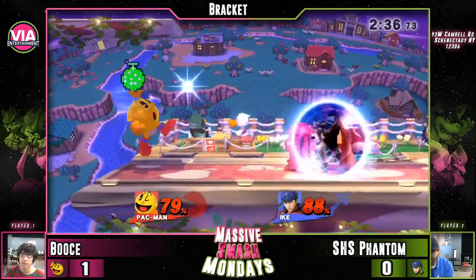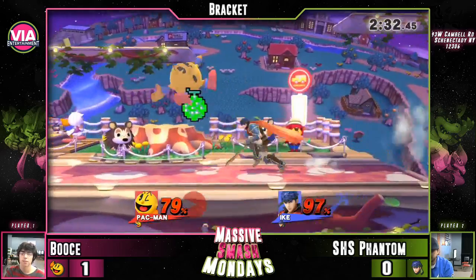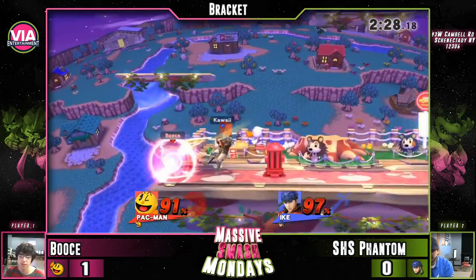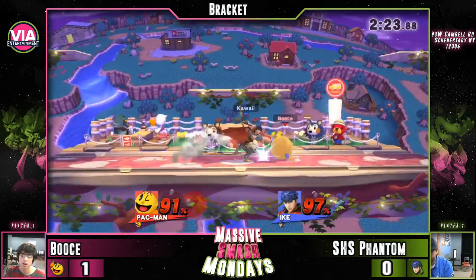Item play in general should be practiced. Yeah, I kind of just noticed Kawaii baiting for the F air on the hydrant and instead going over it and trying to hit him. So that's a good mix up. Nice. Yeah, but Phantom's doing a good job here.